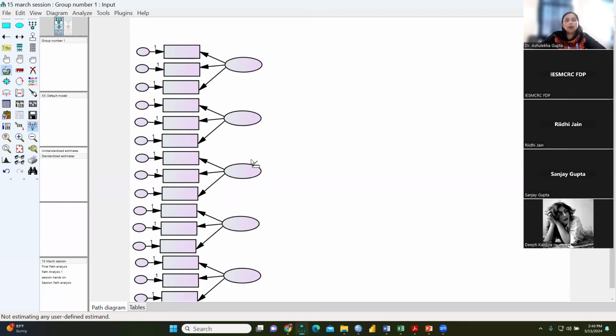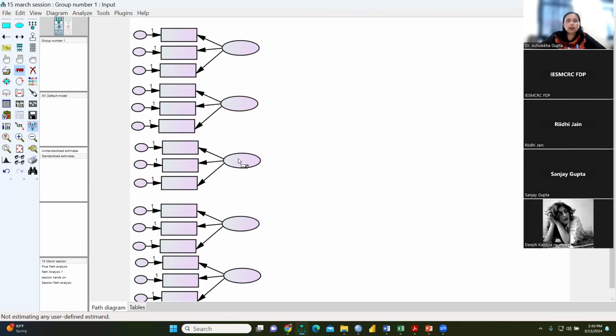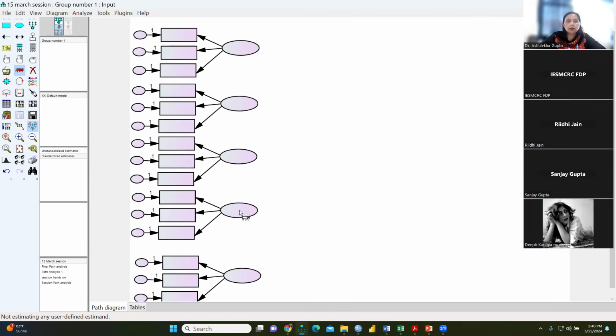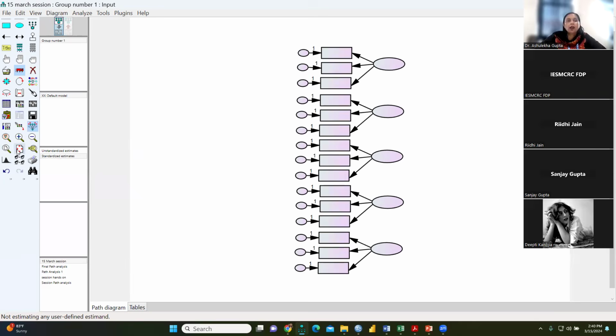Now you can see these are not fitting on this page. We will deselect it. So there are two ways: either one by one I can fit into this page, or I will click here. You can see this one is the 1, 2, 3, 4, 5, 6, 7, 8, 9, 10, 11, 12. This one is the 12th one. A moment after I clicked here, now you can see these are already put in the single page, right? That is visible also.